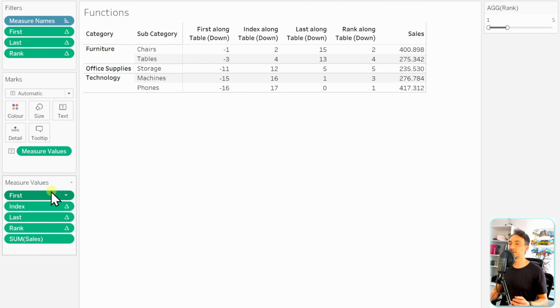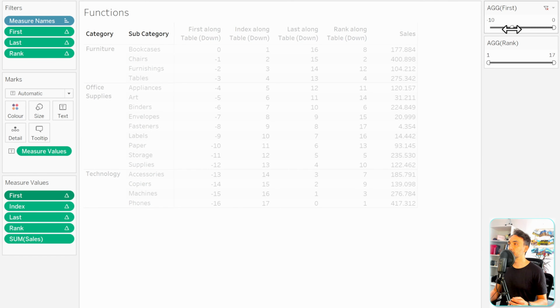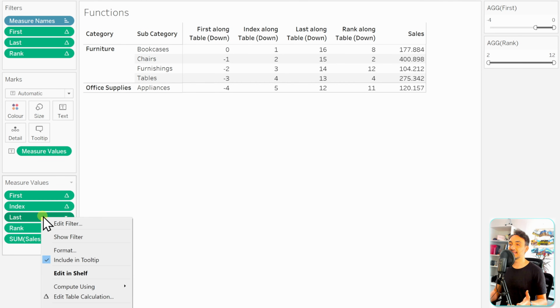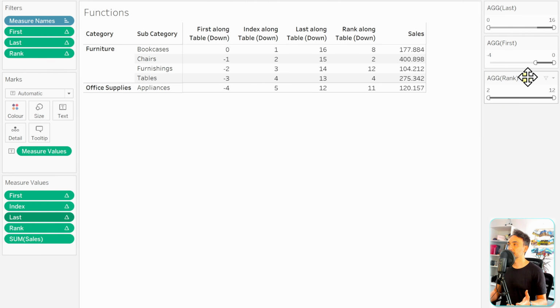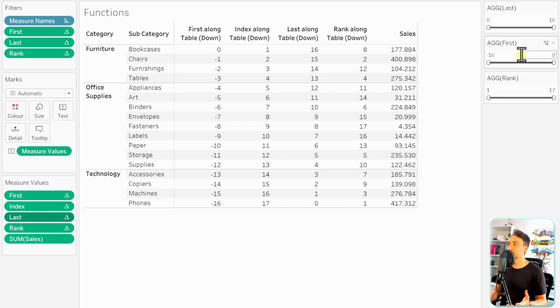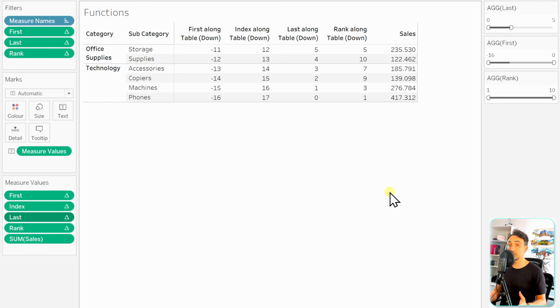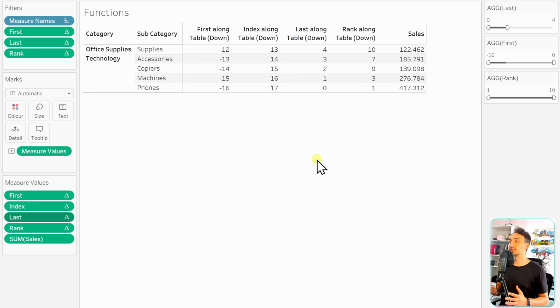So in order to do that, we go to the first and show it as a filter. Let's go and reset the rank. So we can go over here and define, okay, I would like to see the first 5 rows. Or the opposite, we want to show the last 5 rows. So we can go to the last and show it as a filter. Let's go and reset the first. So now we can go over here and say, okay, I would like to see the last 5 rows inside my view. So this is the first use case for these very simple table calculation functions. We can use them as a filter.